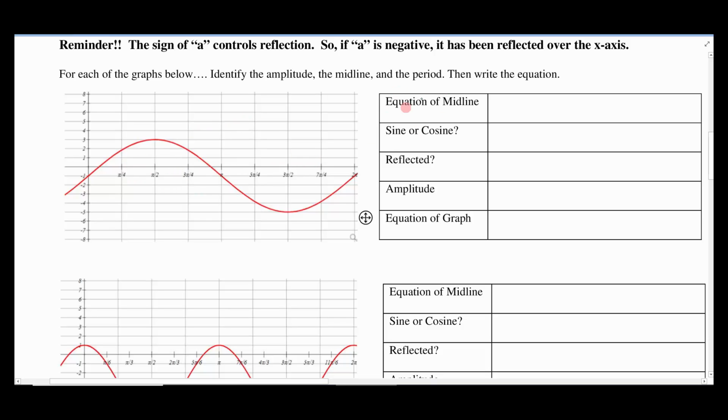So remember, the midline is the horizontal middle, right? So if I were to draw a line going from left to right through this graph, I want to split that wave in half horizontally. All right, so the way that we do that is we look at how high the graph goes and how low the graph goes. So if I'm looking at this, I see a max located right here, and I see a minimum located right here.